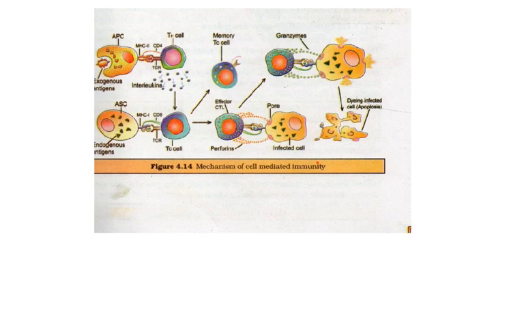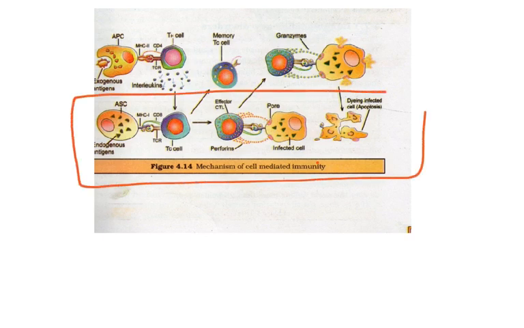Let us focus here on the cell-mediated immunity which is possible by T cytotoxic cells given in the box. Let me say once again, a cell with MHC class 1, when it is infected, is called an altered self-cell. Here you can see ASC, endogenous antigens, that means the antigens, the microbes which can enter into the cell. Then next, what happened? With the help of MHC class 1 molecules, they submit this to the T cytotoxic cell. That activated T cytotoxic cell is differentiated into effector cytotoxic lymphocyte and memory T lymphocytes.